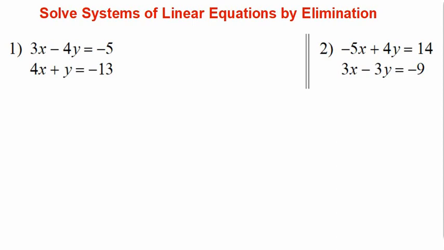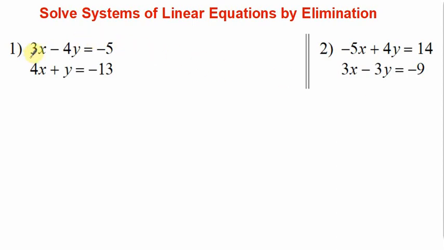All right, so the third method to solve systems of equations, we talked about solving by graphing, solving by substitution. The third method that I want to show you is called solving by elimination. And what elimination means, the name kind of tells you what it means. It literally means that we're going to pick one of the variables, either x or y, and eliminate it. Okay, so how will we do that?